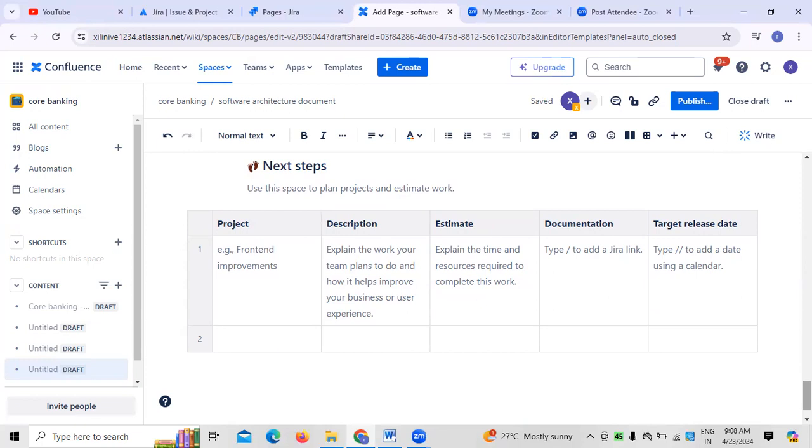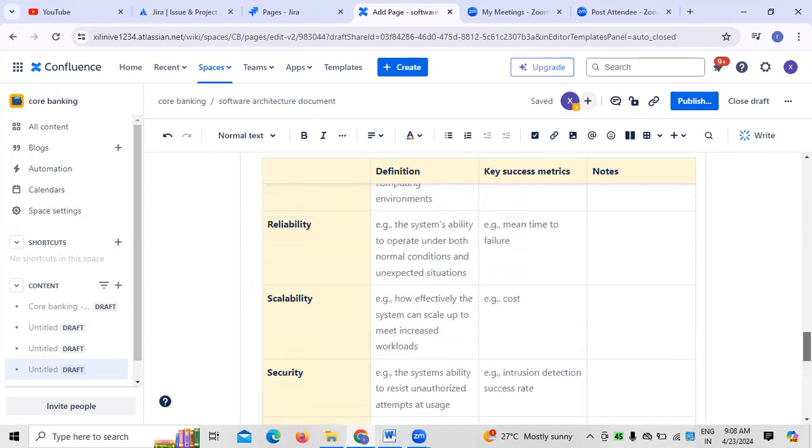At the same time, we need to estimate how much business complexity or effort it will take us to complete the front-end improvements. For that, what kind of documentation are you going to give? If we prepare any document, the document link will be forwarded, followed by the target date. Because whenever we are working in agile, some release planning has to be made. Based on the release planning, implementation will take place further. This is where the next steps come into existence.